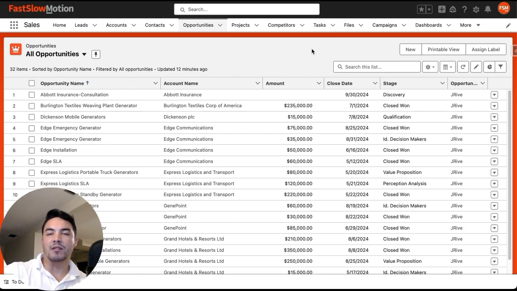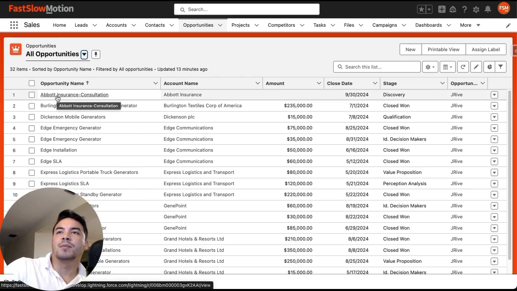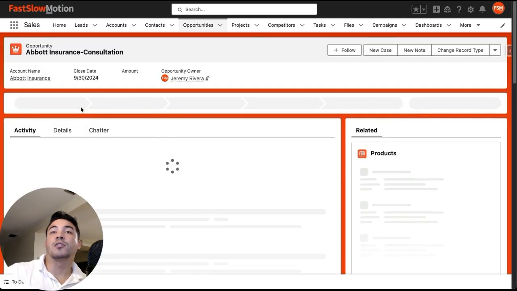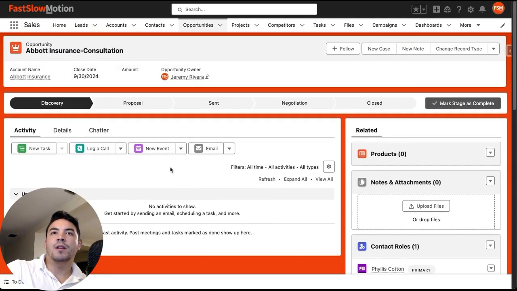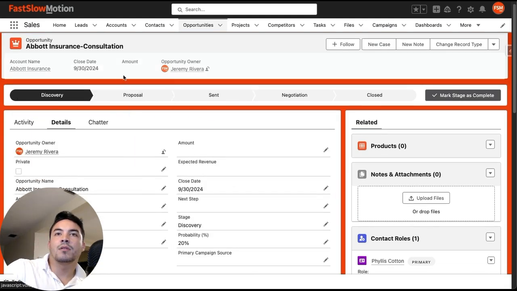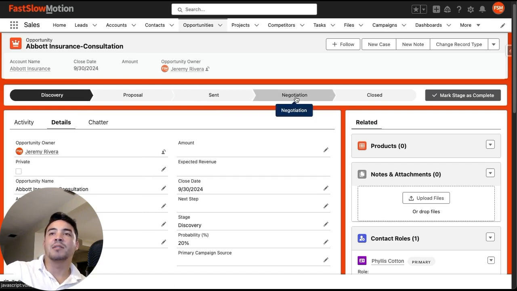Now that we're back in your Salesforce organization, this will begin the second portion of our agenda today, namely the sales opportunity customization, to show you guys exactly what we did. So let's click on Abbott Insurance just because we know we just created that as a consultation record type. And so with the different record types, we have different stages of this process here. So we have discovery, which is you guys have had that contact with that individual and they are in this phase. After that discovery, perhaps you start planning a proposal and then you send the proposal and then the proposal comes back and perhaps there are some negotiations that take place and then it is eventually closed.